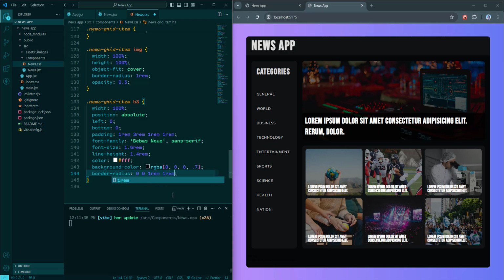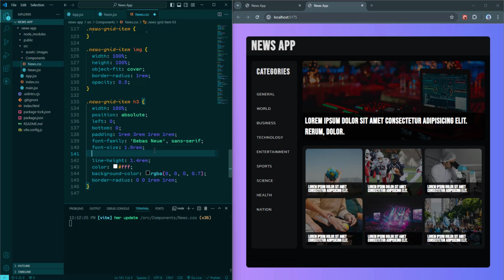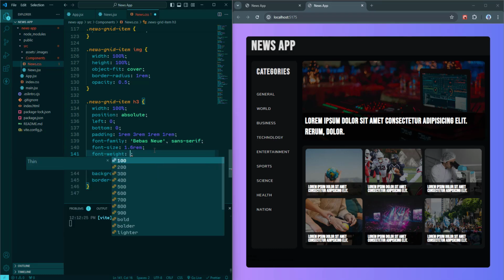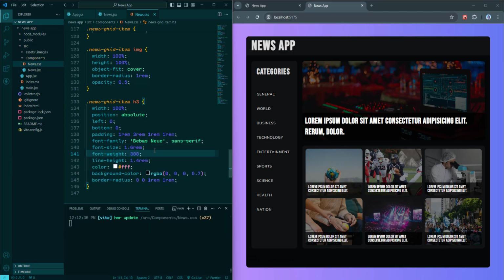We need those values because we need border radius at the bottom right and bottom left corners. So we have here nice and cool background. Actually, I'm going to make the font slightly lighter, so let's set font weight to 300. Okay, so that's it about the news section. The headline and news grid, both elements are customized, they look pretty nice.